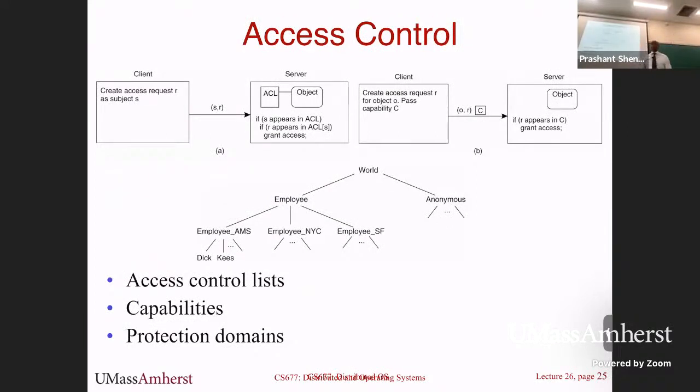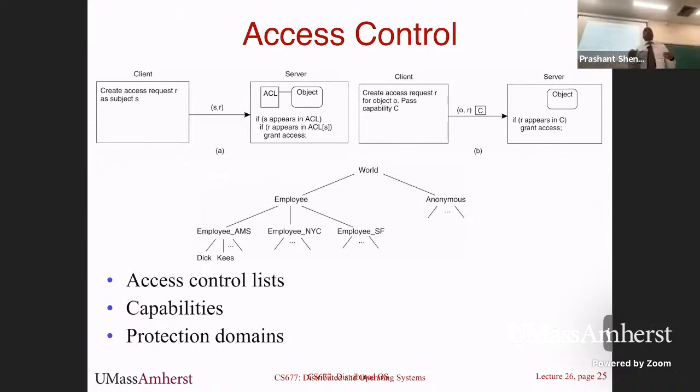Okay? Second thing is to have access control. Okay? Access control essentially says who is allowed to access certain resources and who is not allowed to access certain resources. Okay? We already saw some simple version of this when we talked about file systems. Okay? Every file system has some ability to control who can read or write files. Okay? The Unix file system, a file is owned by a user, then the user belongs to a group, and then there's everybody else. So you can have read, write, execute permissions set for each of those: user, a group that the user belongs to, and world.